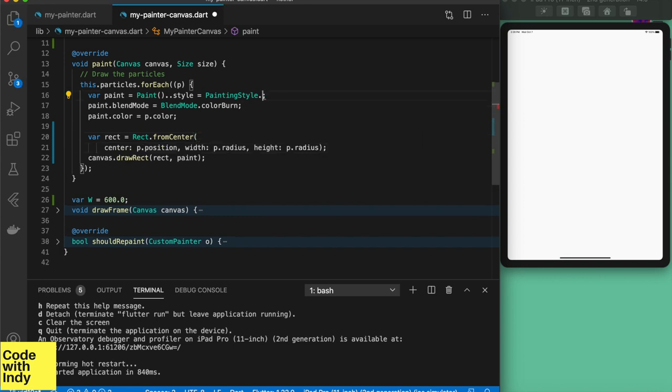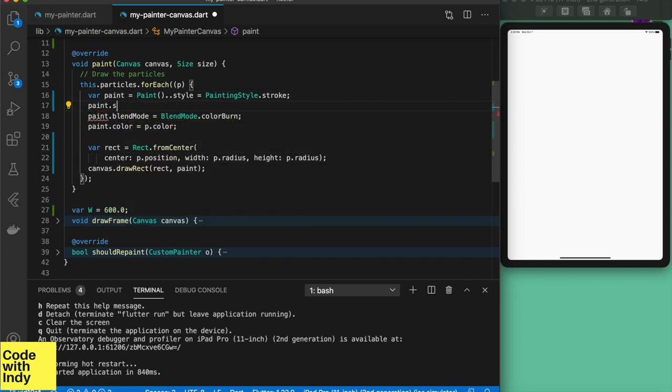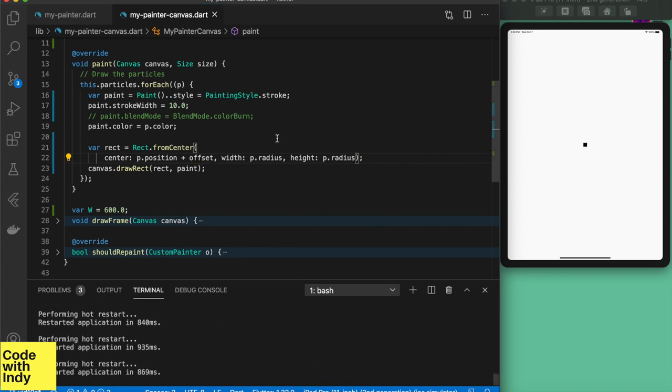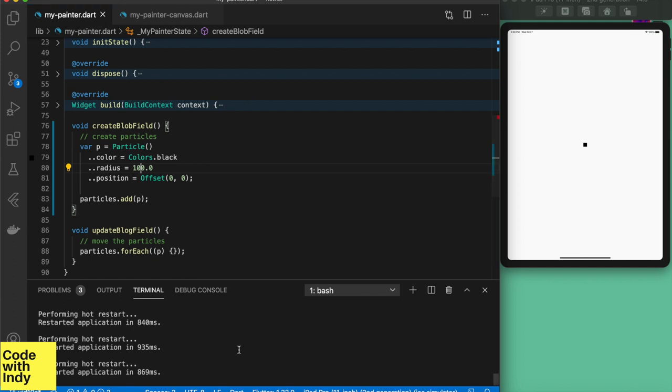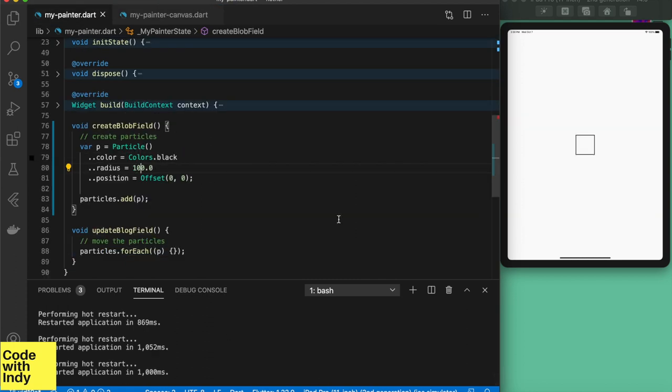Let's set the drawing style to stroke and set a stroke width. We don't need to use the blend mode yet, we will come to that later. Okay, where is that red? Oh great, it's at the 0, 0. Let's add the offset and try again. Offset brings a point to the center of the screen. We've done this many times now. Hurrah! We have a rectangle in the middle. This is a great result.